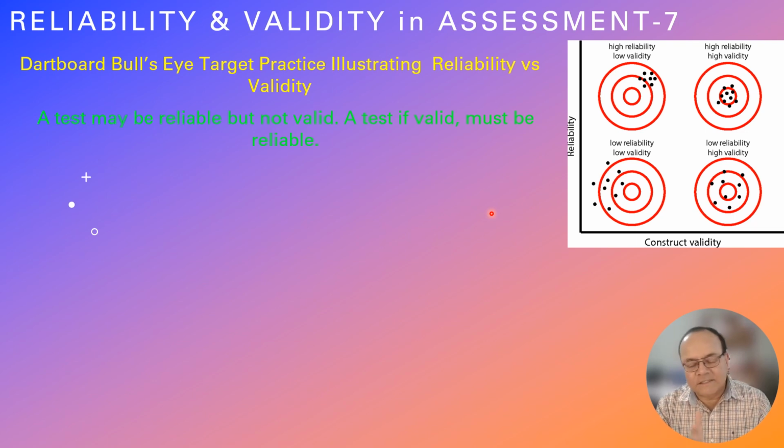Again, this dartboard and this little sentence: a test can be reliable but not valid. A test, if valid, must be reliable. These are the two things I want you to leave this little teaching episode with. And the easiest way, as I said, to remember it is to think of the alphabet as arranged in seniority, with Z the most senior and A the least senior. So R S T U V, V must be senior to R, can override R. So if it is valid, it must be reliable. If it's reliable, it may or may not be valid. So R cannot override V.